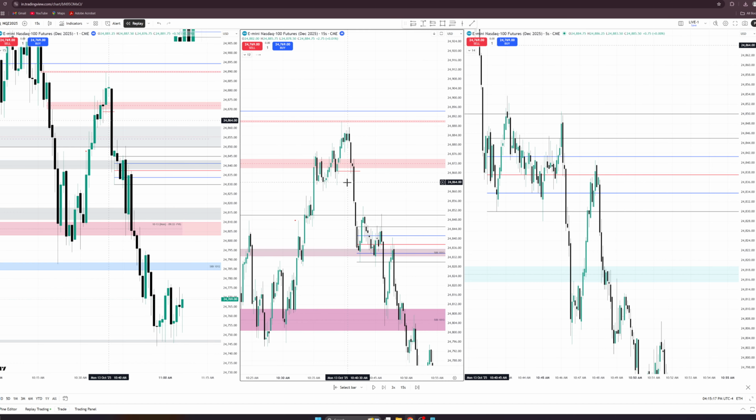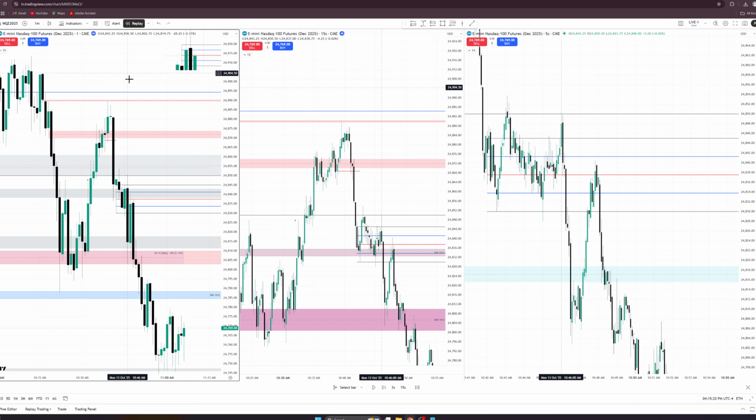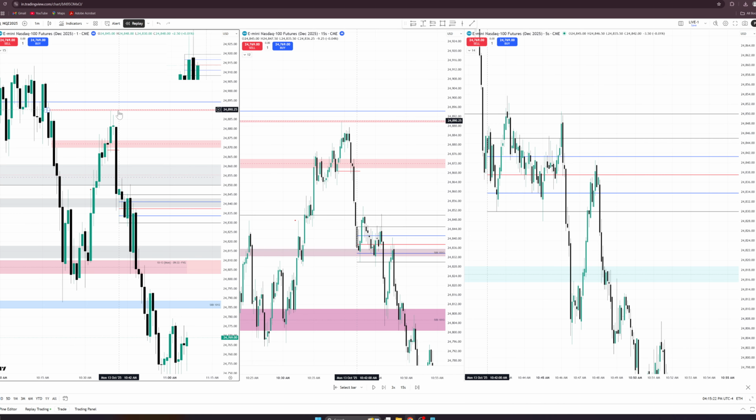So to summarize things, it is very simple, guys. When price is coming into the premium, we want to see some kind of rejection from the premium arrays. So what are the premium arrays here? We have this bearish fair value gap. We have this volume imbalance. And you can see the rejection. So whenever the price is going into the premium, we want to see a shift in market structure.